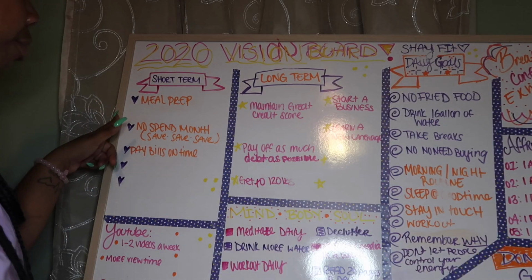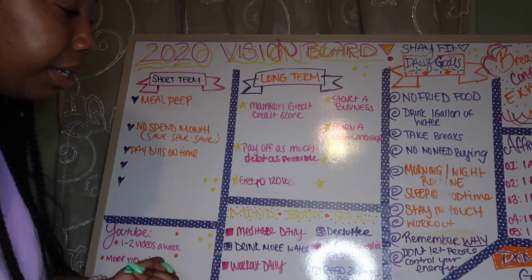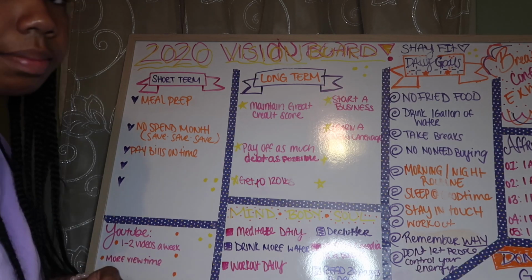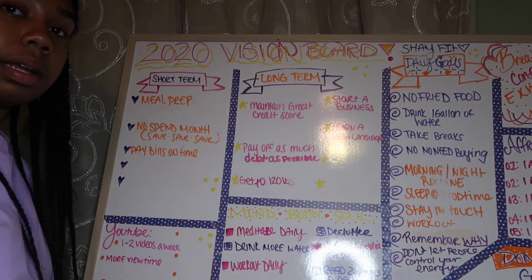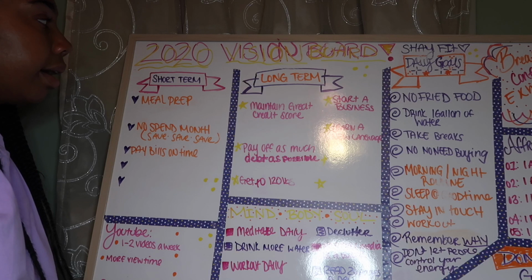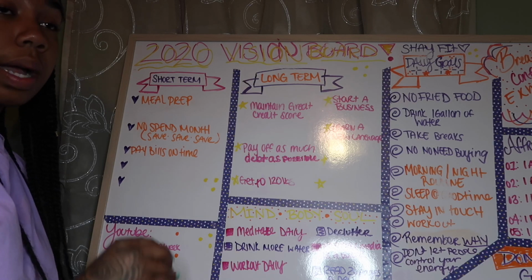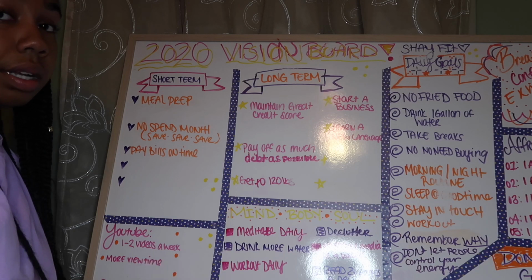First, I have meal prep. I really need to focus on meal prepping so I'm not spending so much money outside. Every time I spend money on outside food, it's usually something that's not the healthiest and it's super expensive. I need to really work on meal prepping so I can, one, budget my money, and two, have healthier eating options.